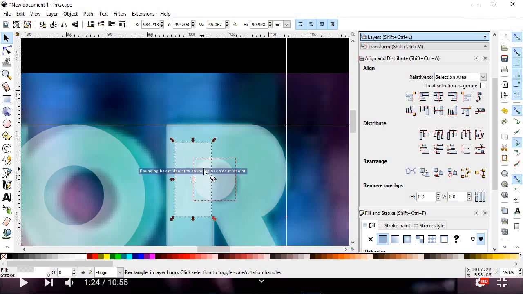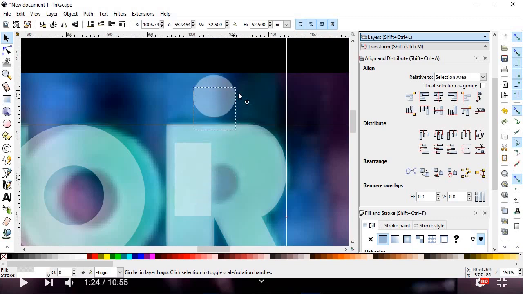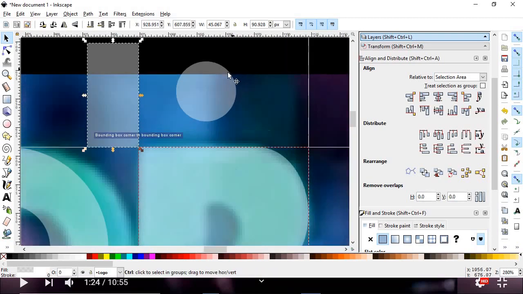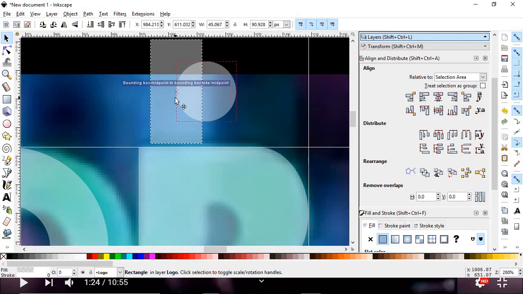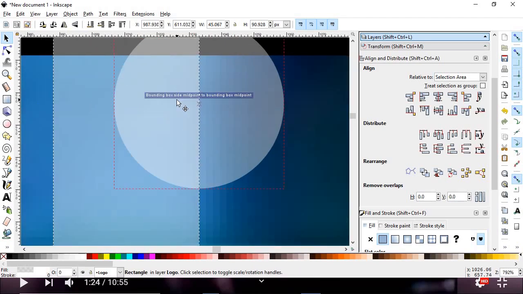Hold on a second, this might be a bit tricky. What I'll do here is drag that circle, hold down Control and drag that circle up so it's outside that shape which is interfering with things, and then I'm going to drag this rectangle and have it bisect that circle. There we go.